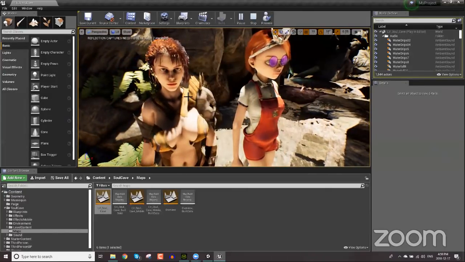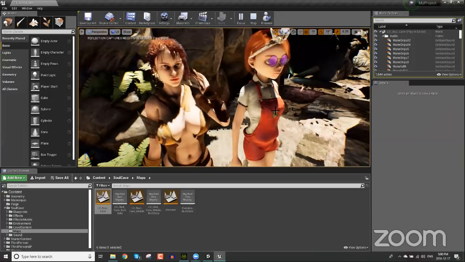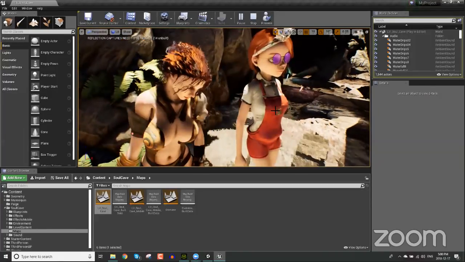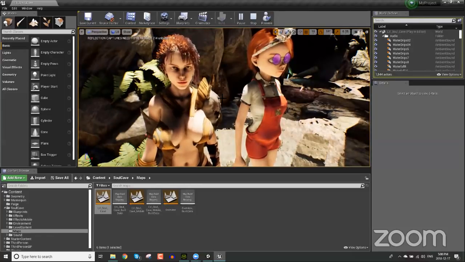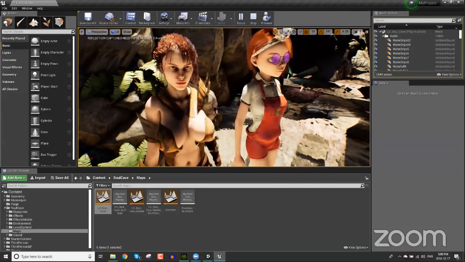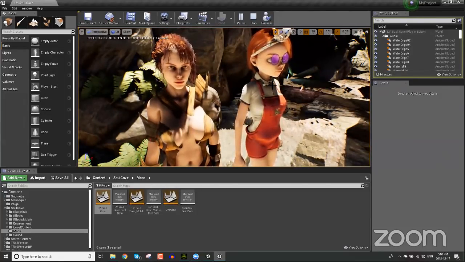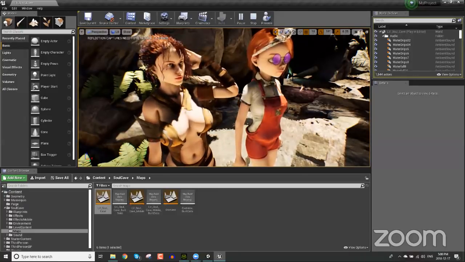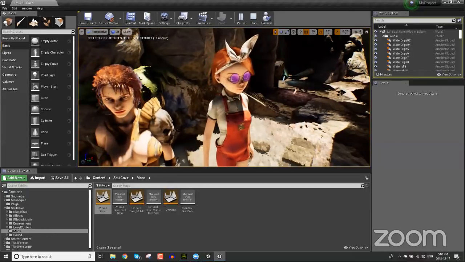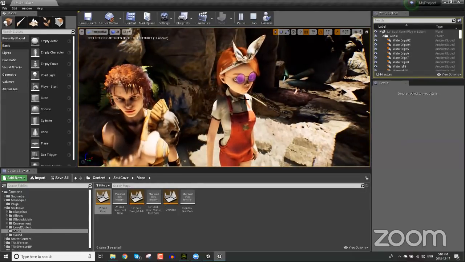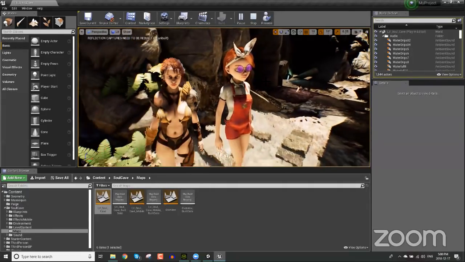Facial animation. This character over here on the left is just in different. This is a Victoria 4 character that I imported in from Poser in the previous webinar we did with Renderosity users. Okay, so they're looking really bored here. So I just wanted to show you that, and how the character is imported into Unreal.